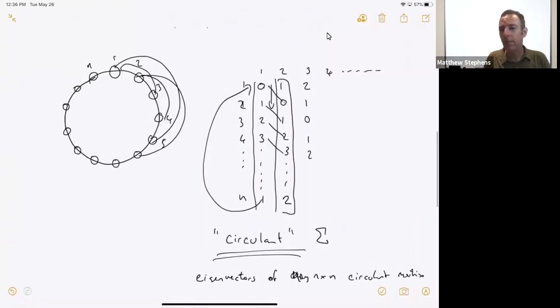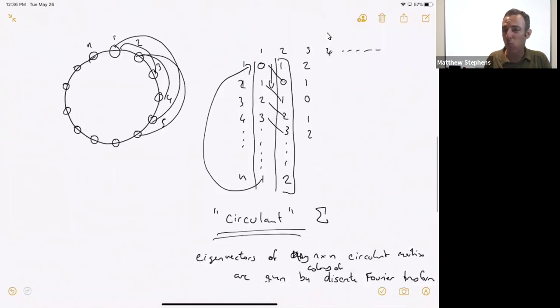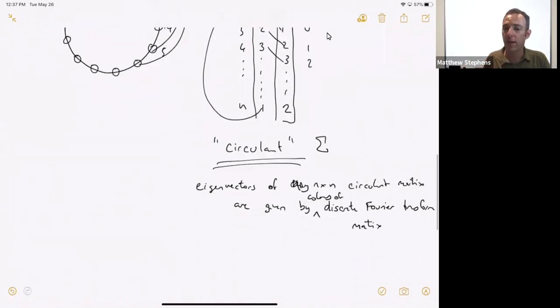So the data we looked at were on a line, not a circle, but it turns out that the edge effects that you get at the ends don't make a big difference, and so you can think of a line as kind of approximating a circle, or a circle approximating a line, if you prefer. So that's why the eigenvectors for the Ornstein-Uhlenbeck case and the squared exponential case both looked similar to one another and also similar to these kind of sinusoidal things. And it's because of this.